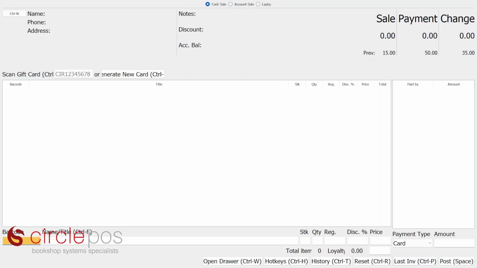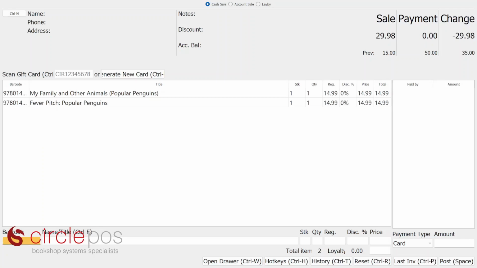There's of course one more type of transaction that may come across the counter, and that's one where a customer wants to do a partial payment of something. So they might come in to buy both of these books, but choose to give you cash for partial payment, leaving, in this circumstance, $9.98 owing.